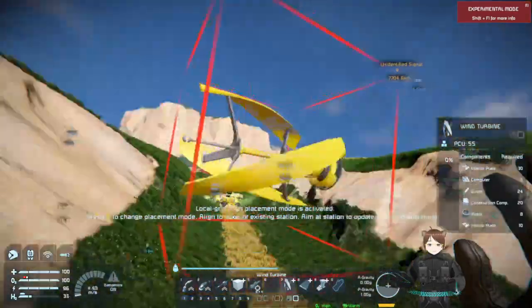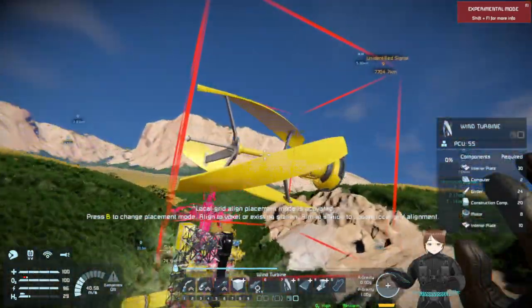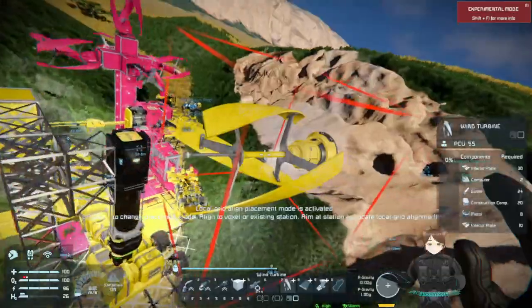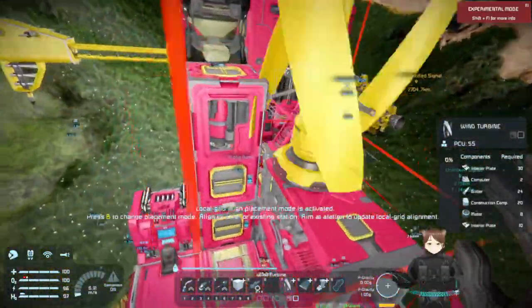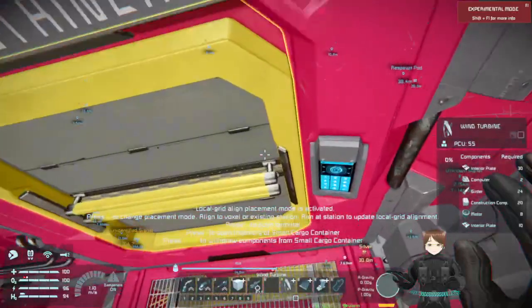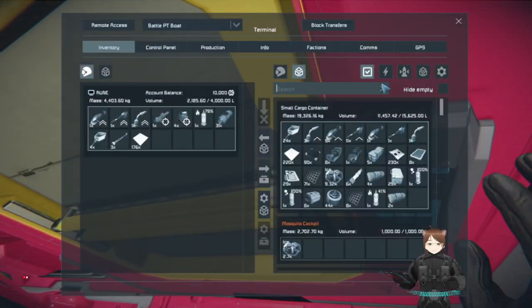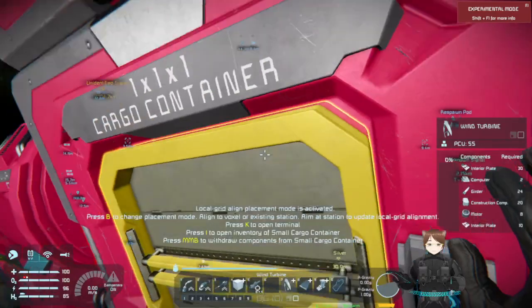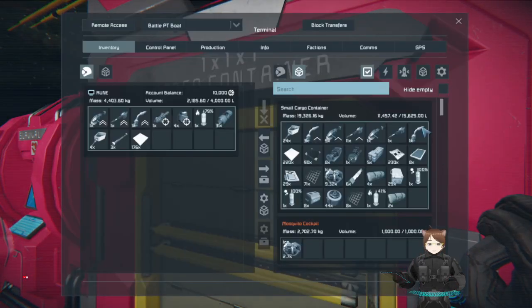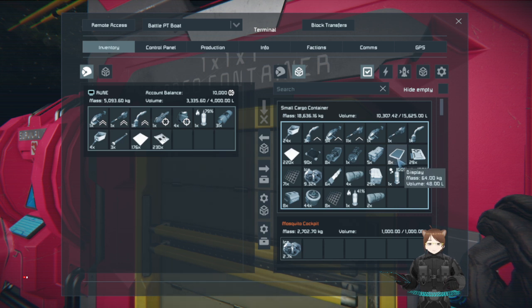Oh, I need interior plate. I'm also going to redesign the crane, but that will be another day. Okay, F. Interior plate. There we go. And I think I need a whole bunch of steel tube and some other stuff for that too.